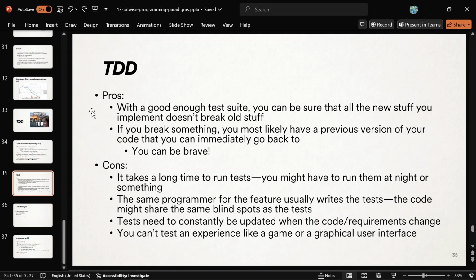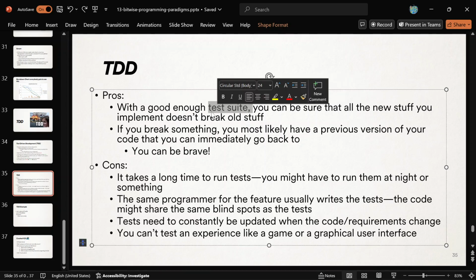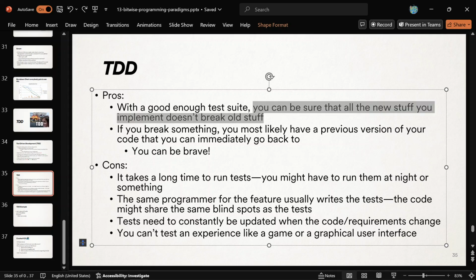So there are pros and cons to this, just like everything else. The pros of TDD: if you have enough tests, it's called a test suite, that's your jumble of tests, then once you add new features and implement new things, you still have all those old tests that should be passing. You're going to run all of your tests every time you implement something new. So you can be very confident that what you just added to the code base did not break something, because you have all those old tests that should still be passing. And if they fail now, then you know that you messed up, which is very nice. You have all that history of things.